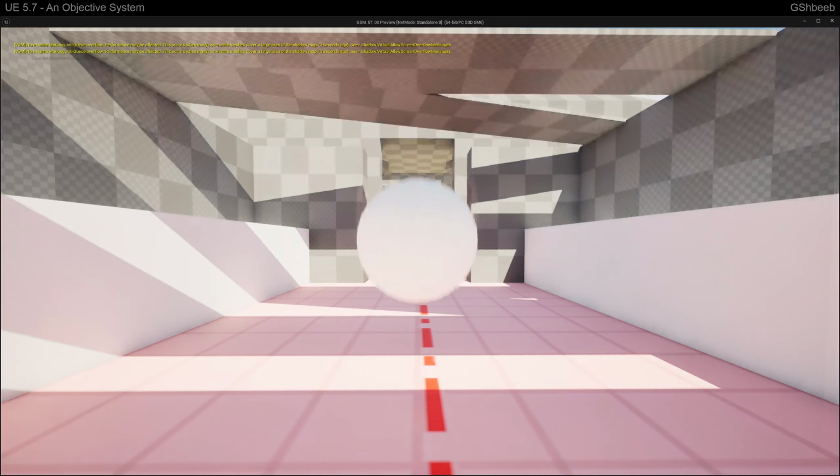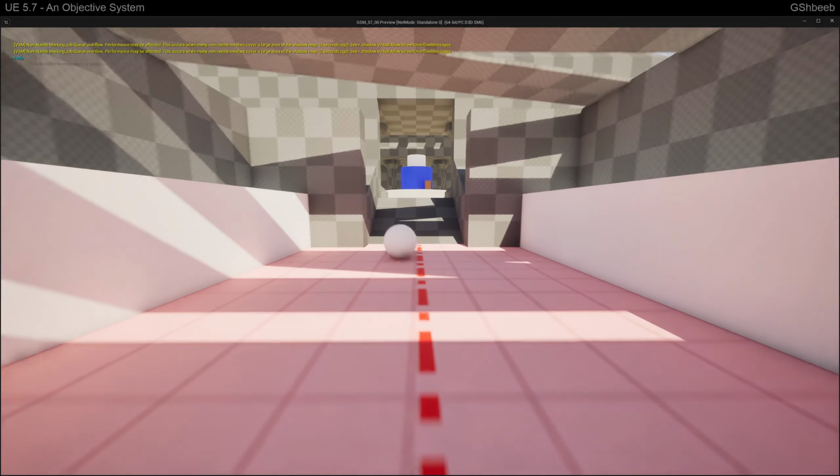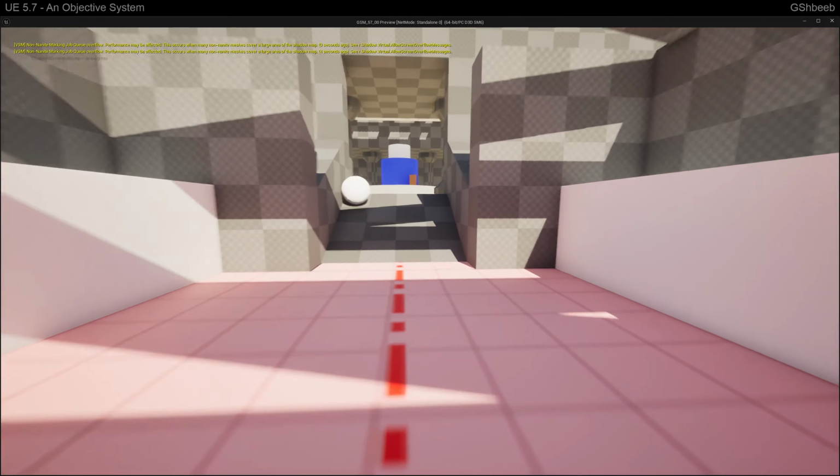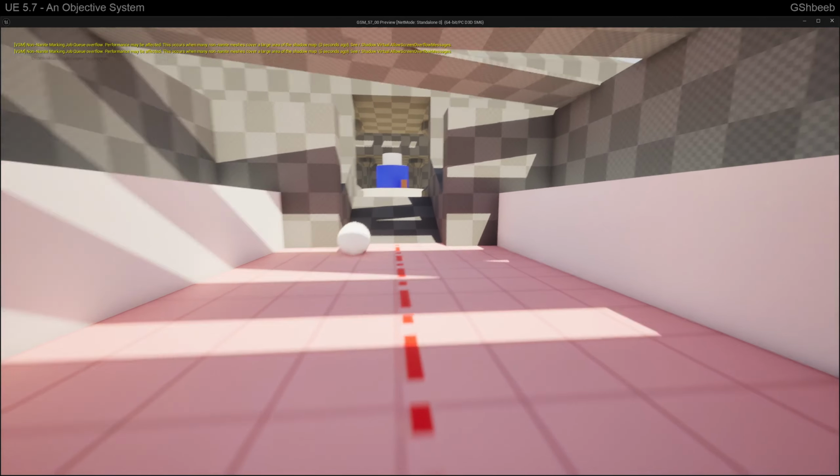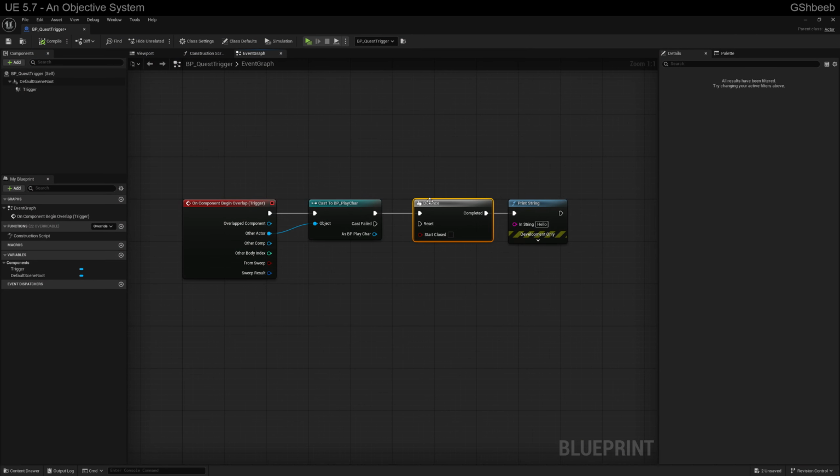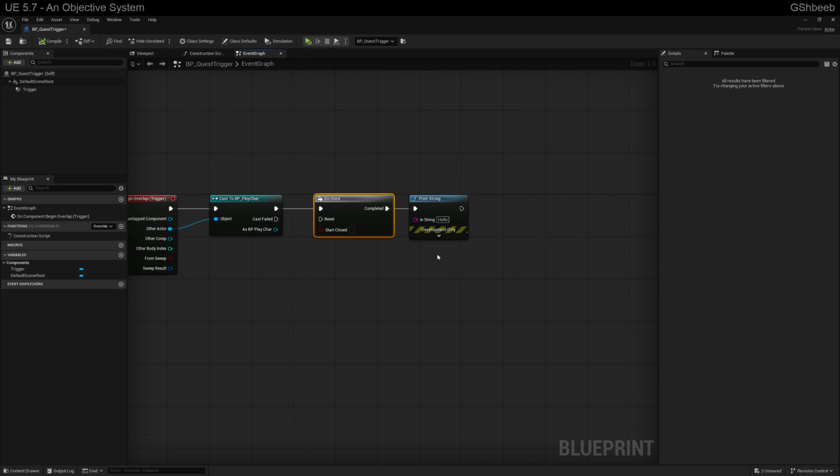This is going to allow us to interact with the system, and then when I come back after it's disappeared and I go forward, you'll notice it no longer is interactive. So do once keeps the system from firing again. It'll fire from here, and then it'll die on this line because this is basically a closed gate.